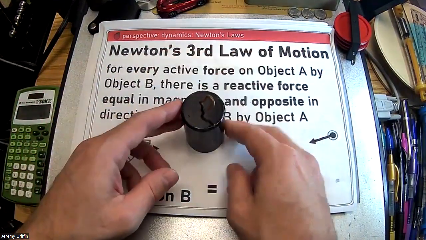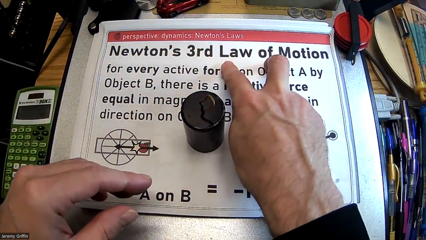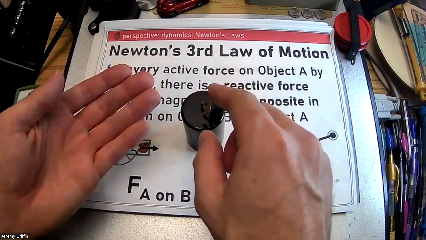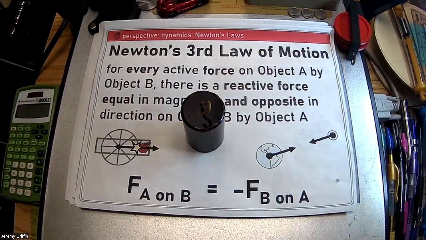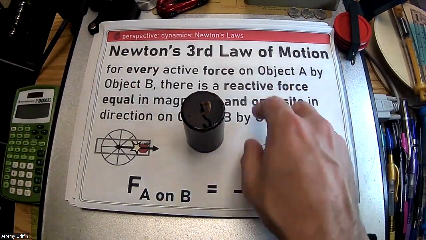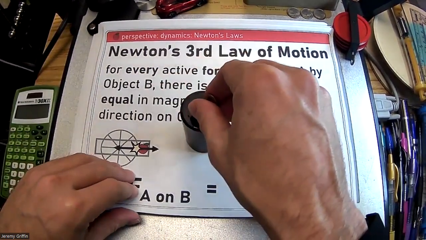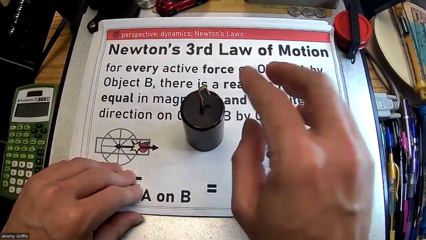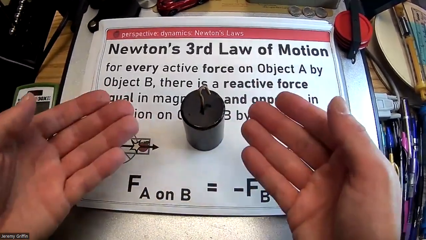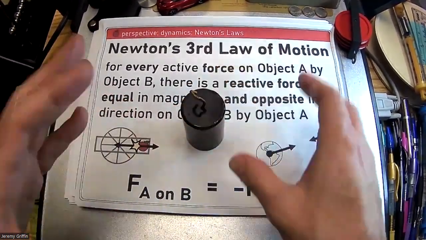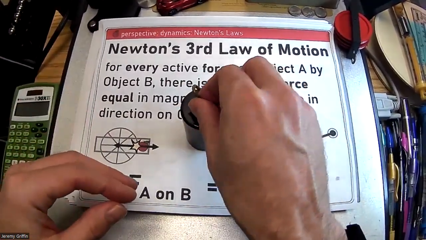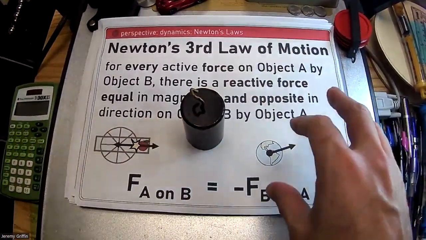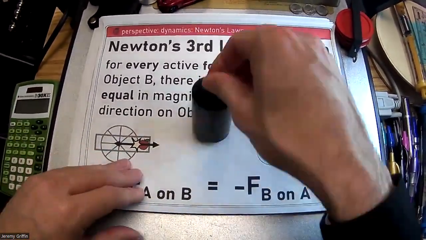So between this and the surface, there is also a third law pair. But the one that you don't want to mix up is the Earth pulling this down and the surface pushing this up. Now it's 3 different objects, so that's where there might be a mismatch. So this pulls up on the Earth as much as the Earth pulls down on it, and this pushes into the surface as much as the surface pushes up. But if this was in an elevator situation, those equal and opposite pairs would be different for those different scenarios, the Earth versus this, and then the surface versus this.